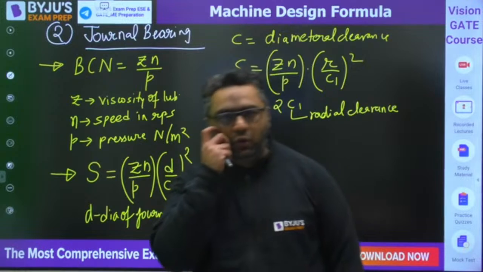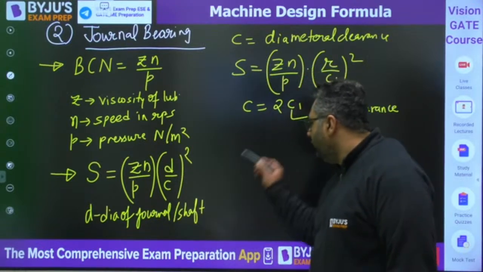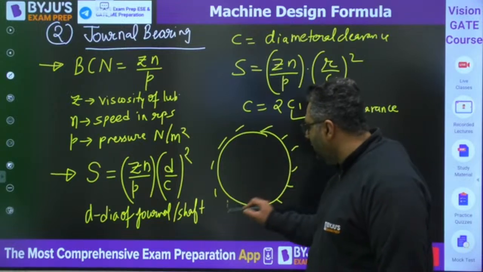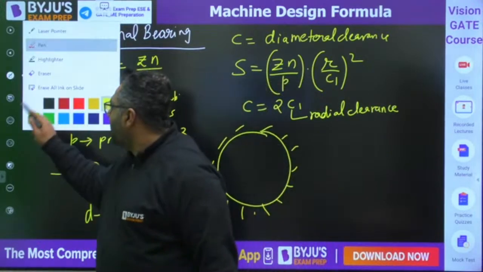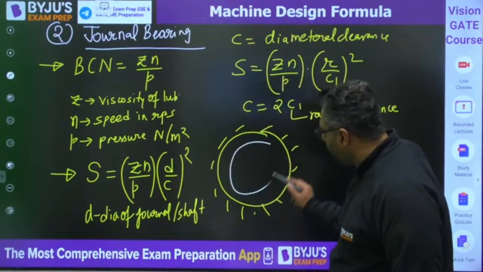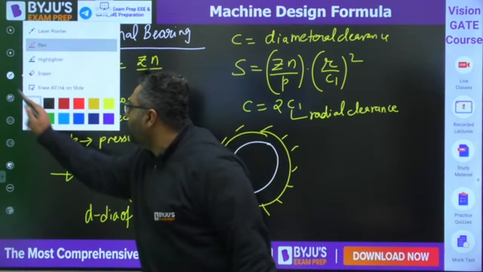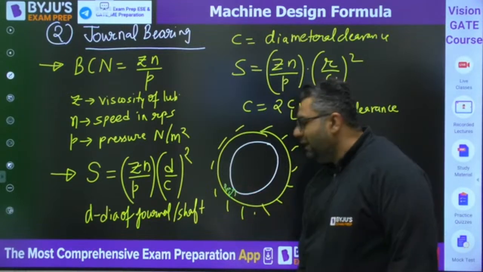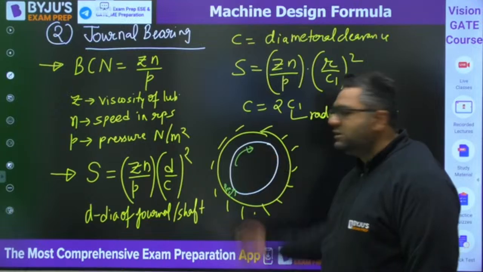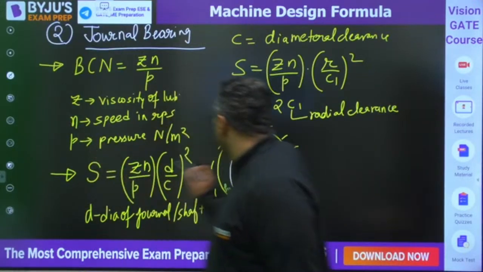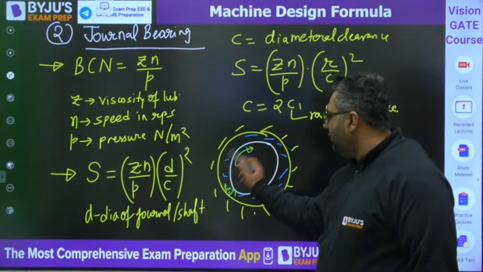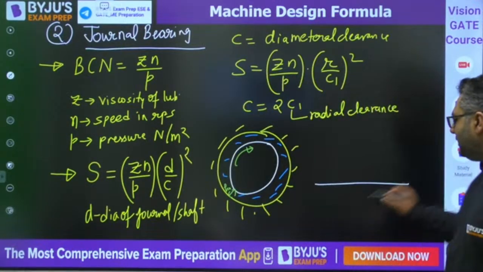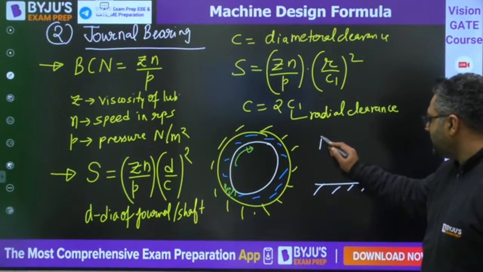Then, my dear, you also know we have defined a case of hydrodynamic journal bearing. When we are talking about this case, this is the bearing and this is the journal. If this is the journal, we are going to have a minimum oil film thickness like this. This is H0. If you remember, the bearing is at rest, the shaft is moving, and in between we have some lubricant. When we studied this case, we assumed that there are two plates. One plate is a fixed plate, the other plate is a moving plate.